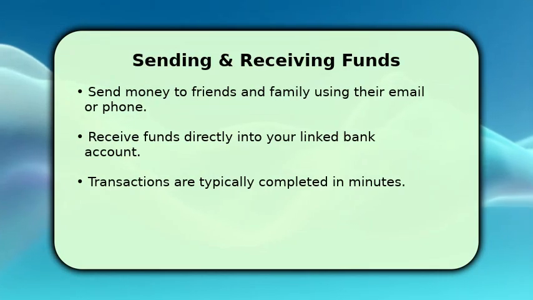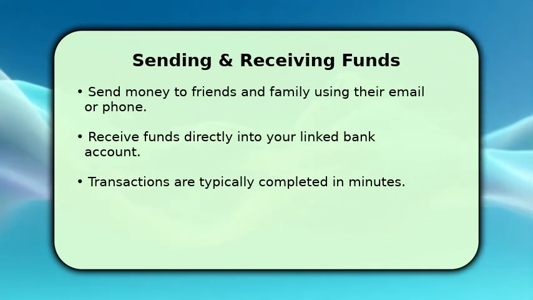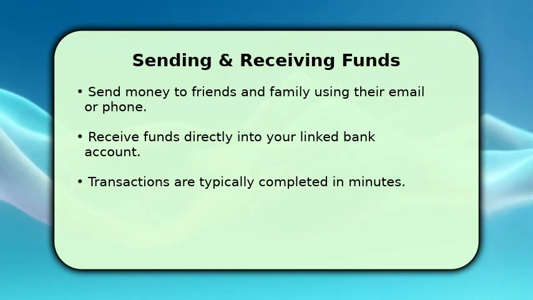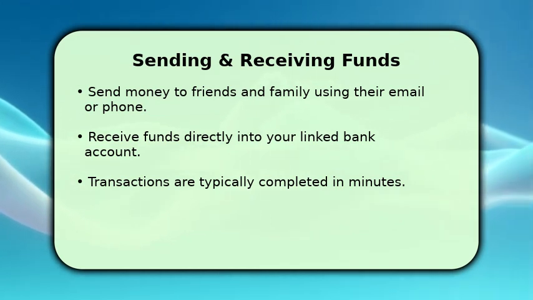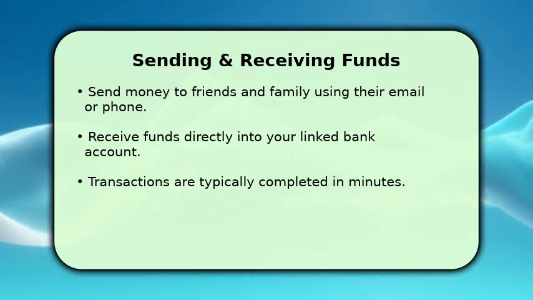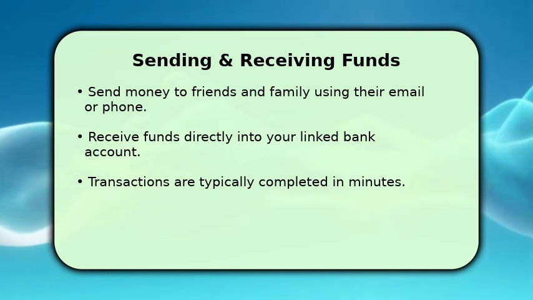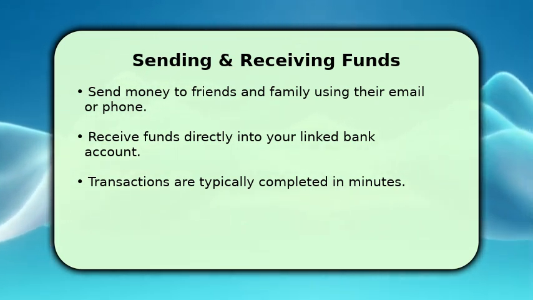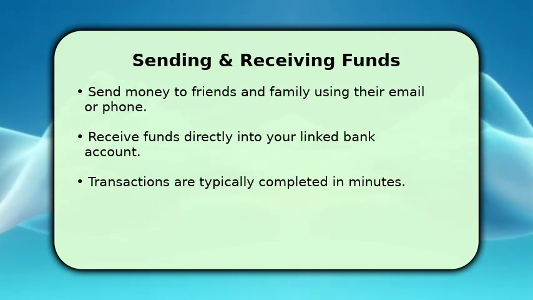With Zelle set up, sending money is straightforward. Simply select a contact from your phone or enter their U.S. mobile number or email address. Enter the amount you wish to send, review the details, and confirm. To receive money, just provide your registered U.S. mobile number or email to the sender. Funds are typically available in your linked bank account within minutes, making it a fast and convenient way to transfer money.